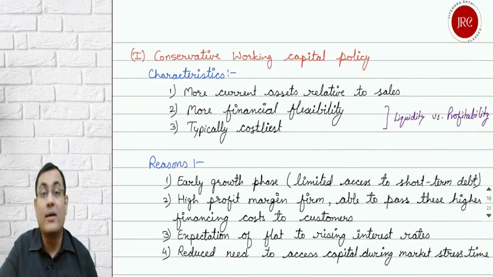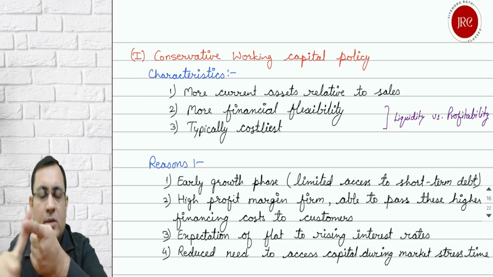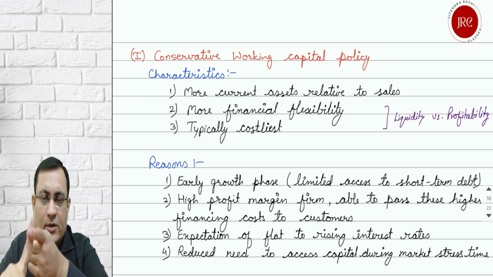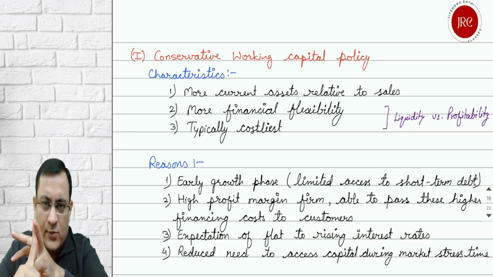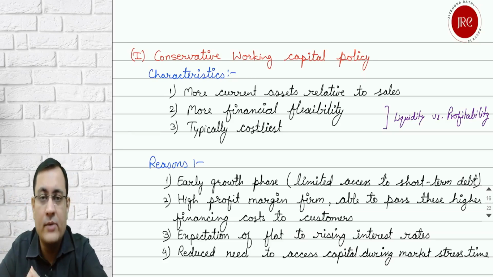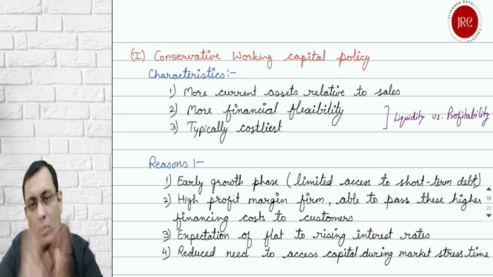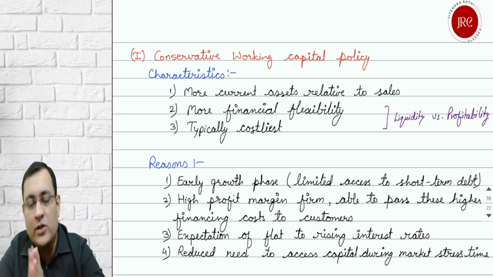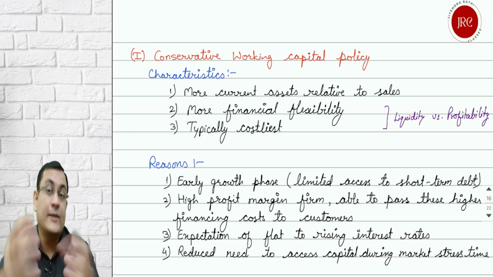What do we mean by conservative working capital policy? More current assets in relation to sales, more reliance on long-term sources of finance, even permanent current assets financed by long-term sources, and even variable current assets, part being financed by long-term sources and the remainder by short-term sources. They want to avoid short-term obligation crisis, so they use more long-term finance. Of course, the returns will be low.